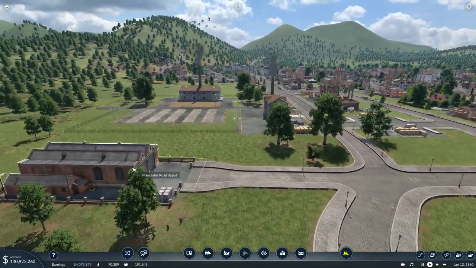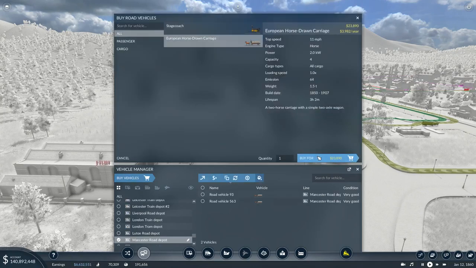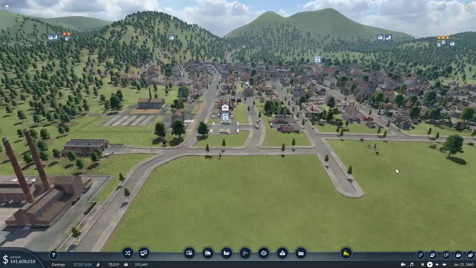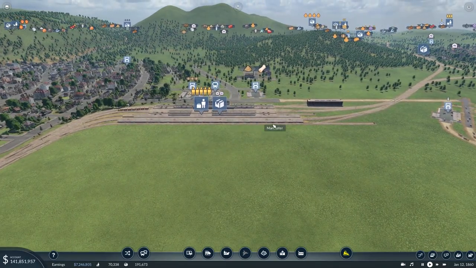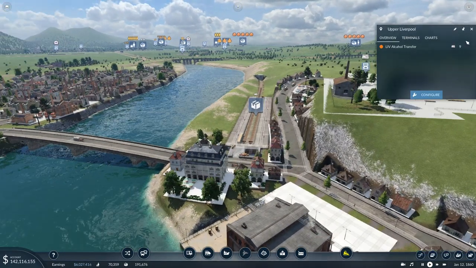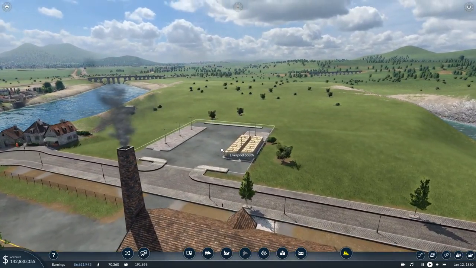News vehicles will be, as always, these 1, 2, 3, 4, 5. Let's get 5. Set them on Manchester News Delivery, and off they go. Right, that should start to bring newspaper back. Whether it delivers anything here, we don't know. This is in range. Yep, it's got stuff waiting to go back. Excellent. We can now use up that newspaper.